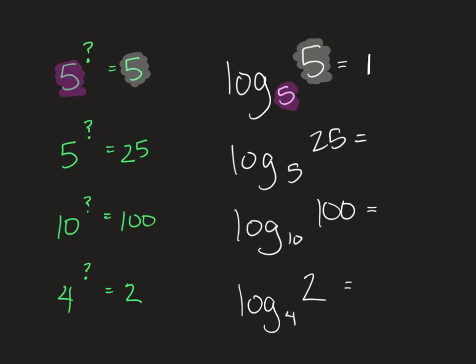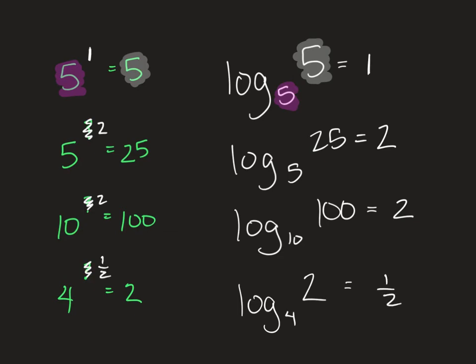And you're like, oh, of course, I knew that this right here should not just be a question mark, it should be 5 to the 1 is equal to that. Same thing, if you plug this into a calculator, you'd find 5 squared. So instead of a question mark, you'd have 5 squared. You'd have 10 squared is equal to 2. And then harder questions like this, like 4 raised to what power is equal to 2? Well, it turns out that it's actually 4 to the 1/2 is equal to 2. So this would be a 1/2.